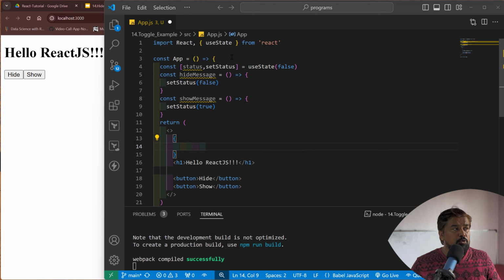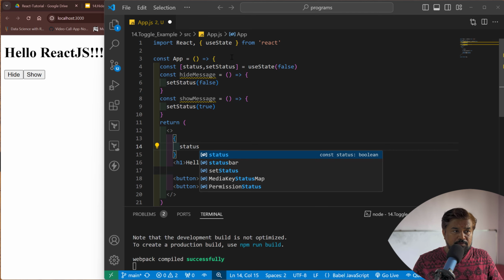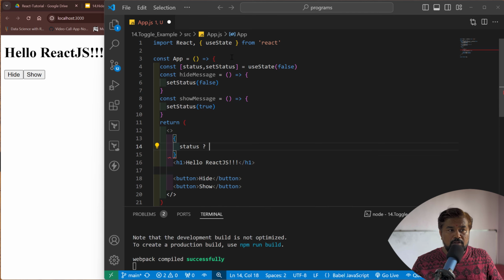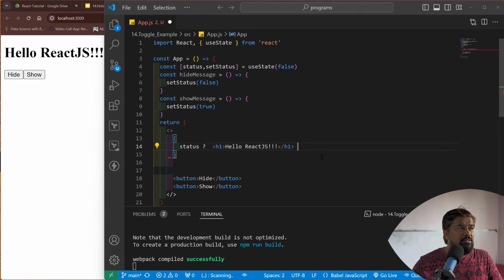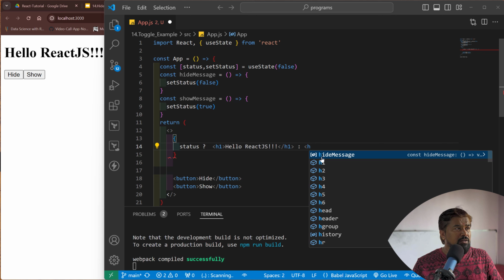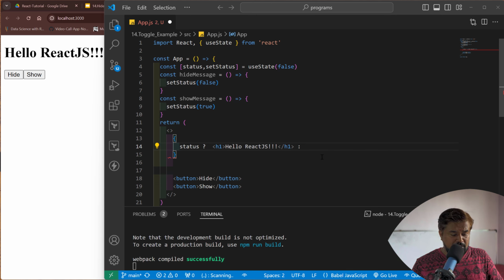So inside this we write the JavaScript code. When status is true, at that time we use this h1 message. Otherwise, inside that h1 we don't write anything, or we just pass null.